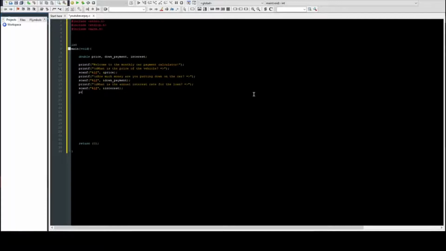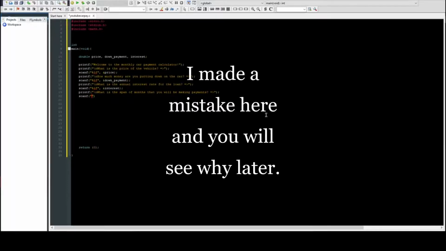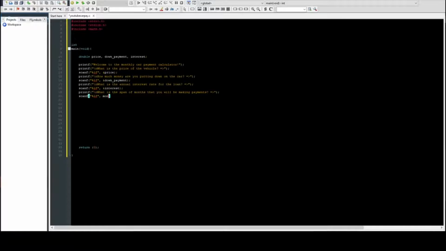So, printf, new line, what is the span of months that you will be making payments? And we'll do a scanf and point that back to our months. And we'll add that.